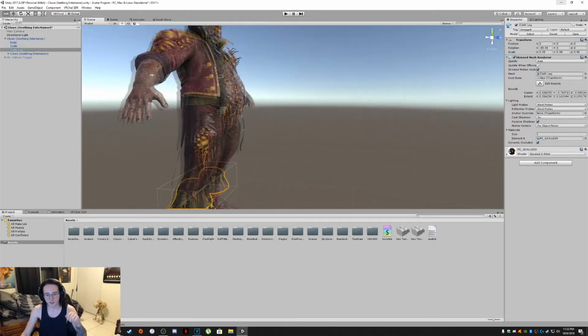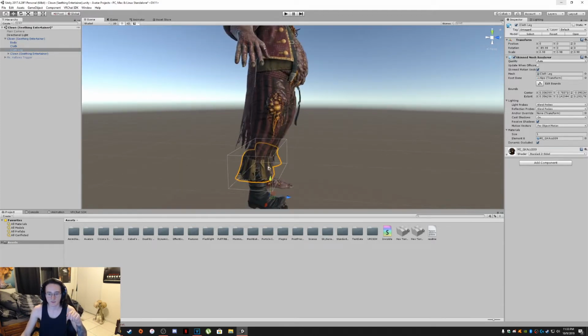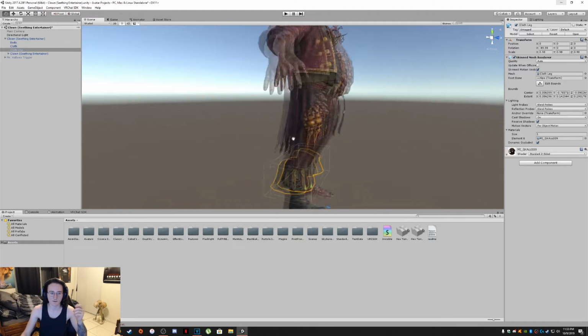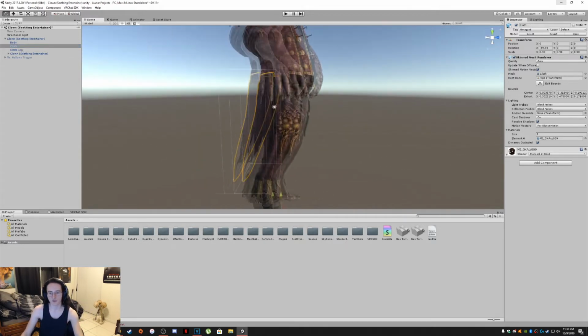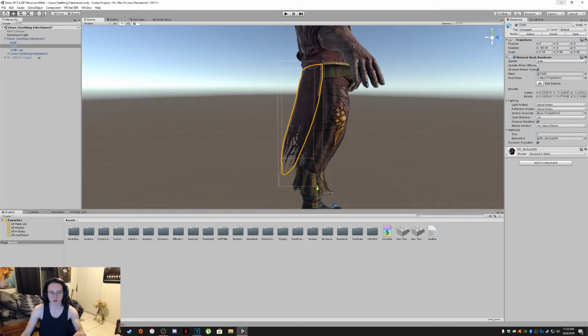So again, we had to create these in parts because we have to do these separately, so it's a lot easier for us. I usually like to call whatever the mesh is by that name. So cloth leg, cloth for the back. I should have probably called this butt cloth or something. We're going to work with the back cloth here because it's probably going to be the most difficult.